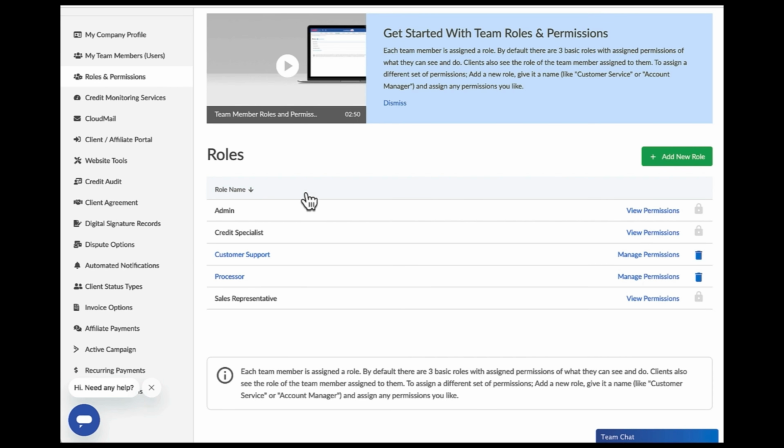I oftentimes talk about hiring people from the Philippines to help you, and you can place ads on different job boards. PH Jobs Online is a popular one, and what I've been using lately is Hubstaff. You can post jobs on there. I found a few people that have really worked out, and I've also posted job postings on different Facebook groups.